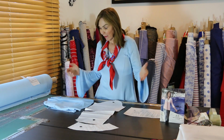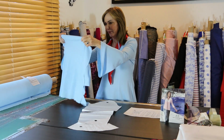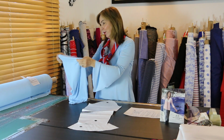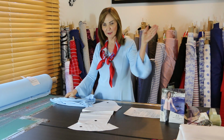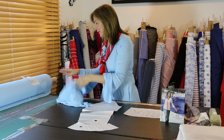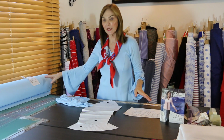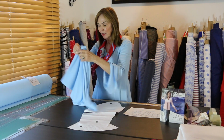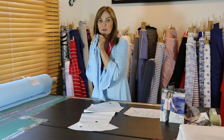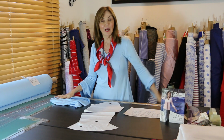That's it. The fabric, oh my gosh, if you'd told me when I was growing up that I would have Oscar de la Renta fabric, I would have died and gone to heaven, which I still am as an adult. I'm so excited. This is an Oscar de la Renta. We've got it in a couple of colors. This is fabric 3099, 100% cotton. It is just luscious. If you can afford to do a pair of pajamas, I'd highly recommend it.